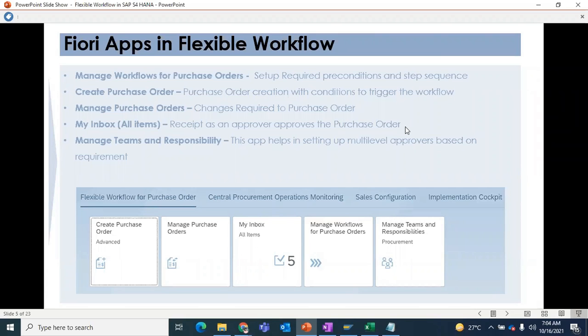So we have exception handling. I'll show you that if it rejects, what happens and everything, or if it is on hold, what happens and everything. And again, there is one more app. Let's not go in depth of this app, manage teams and responsibility. So this app is again to set up multi-level approvers. So here, this is a new app which SAP has introduced in HANA, where you can maintain a team. You can have a team owner, and then all the team approvers, like the team owner might be a VP, and then the senior manager, managers, all these will be the team members. So like that also we can set up, and we can have multi-level approvers in SAP. So that app is manage teams and responsibility app.